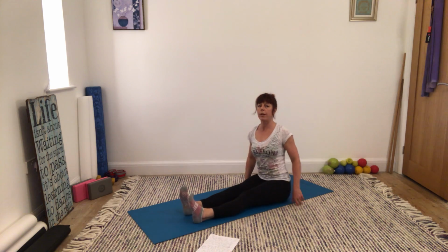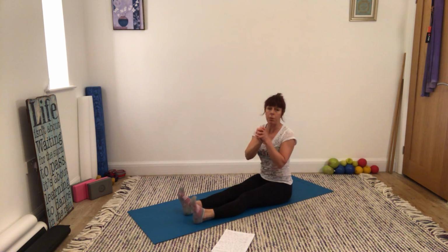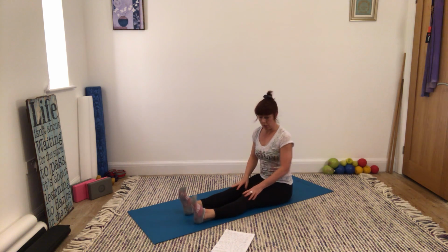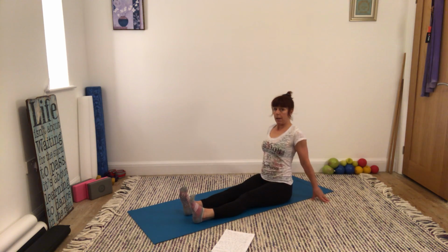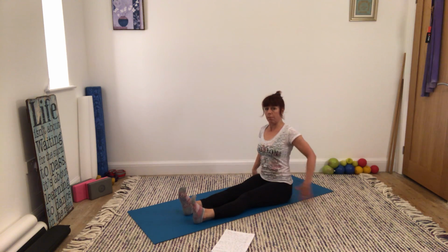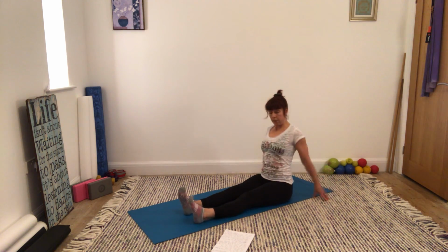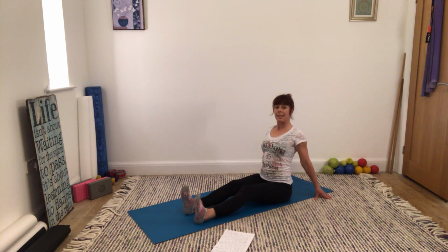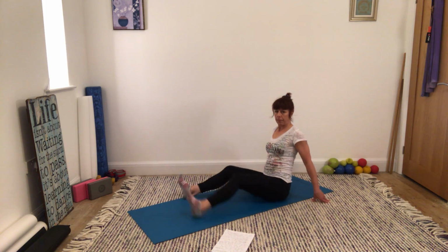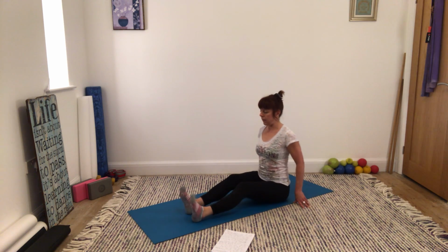So sitting up really nice and tall, because when we're walking, we want to be able to roll through the feet. We want the feet to be nice and malleable, but also strong. So sitting slightly back, lifting your chest. For my proportions, I've got quite a long body. So for me to be able to sit back and not be slumped, I just come up onto my fingertips and lift the chest, and then bend the knees slightly. If I go there, you can see. But I'm going to stay on a slight angle, I think.